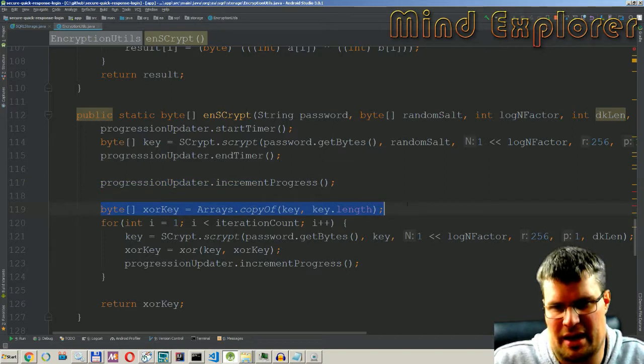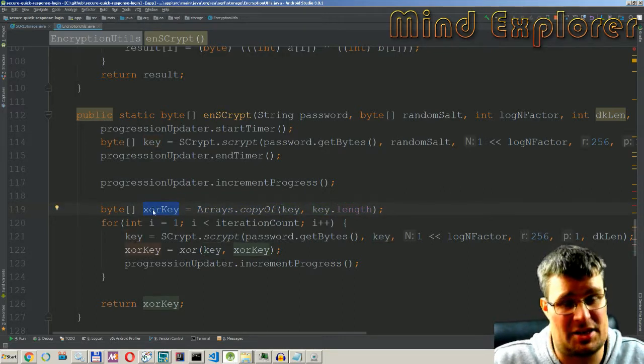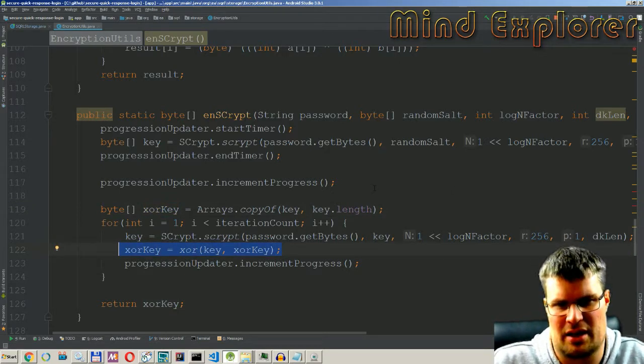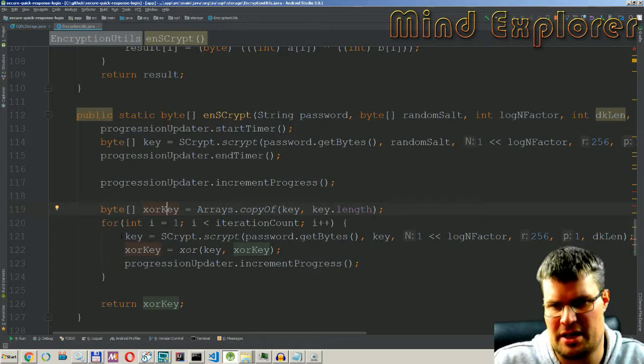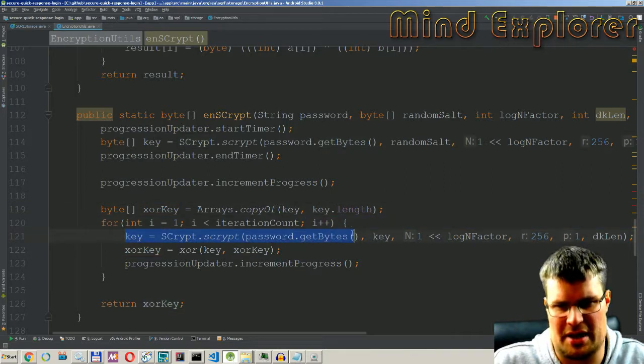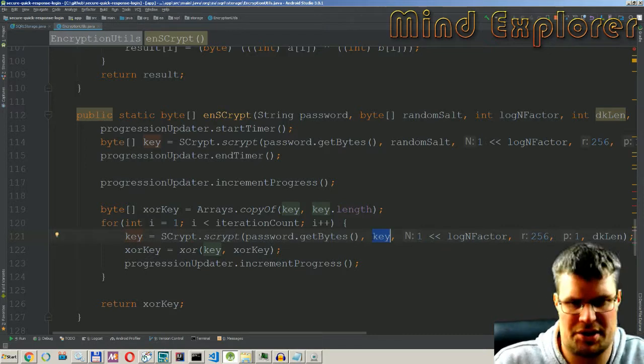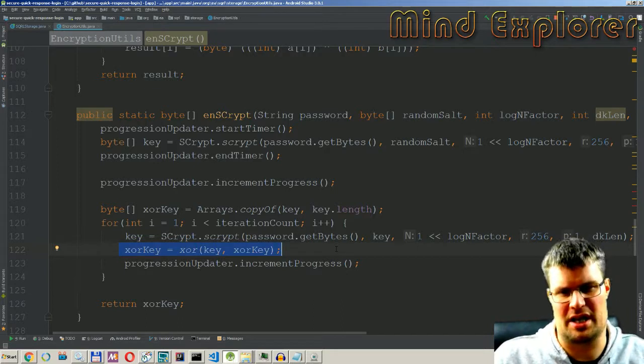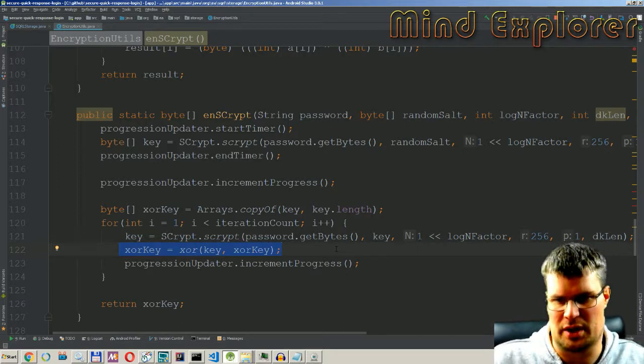And then I will copy my key into the XOR key, and this XOR key I will actually XOR with each iteration of the run with this password. So I copy the first password result over here, I rekey again with the password and the key as my salt, and then I XOR the result in order to get a new key for the next iteration, and so on.